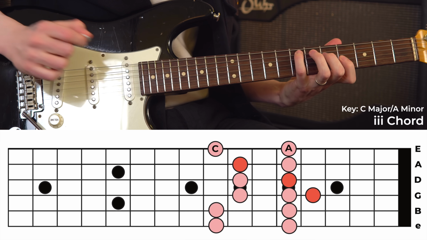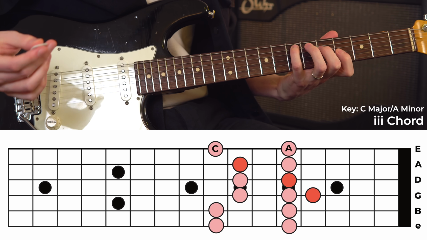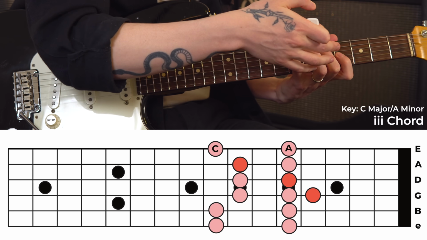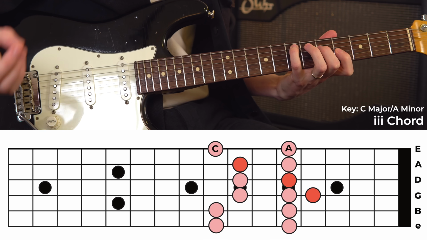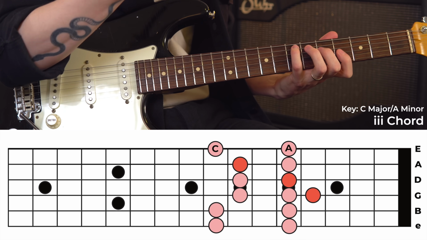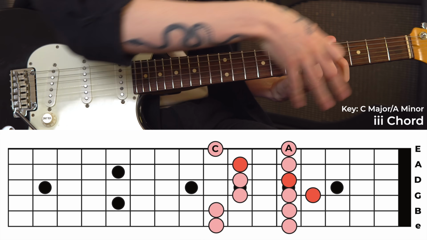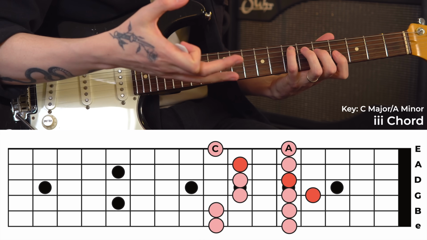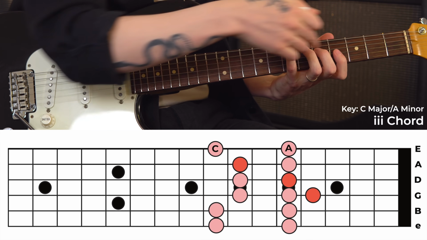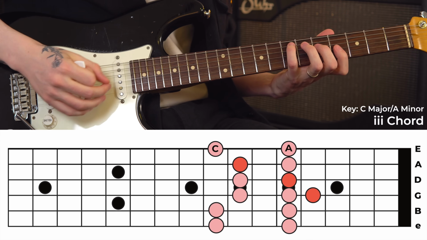Next up, we've got chord number 3, which looks like this. And the numbers are really important here. This is an E minor chord. It's the 3 chord of the key of C major. But the numbers are what are important, because when we move this into different keys, the whole shape, our pentatonic scale, all the shapes are going to remain the same, which means the 3 chord in our new key is also going to look like this, just in a new position. So again, those numbers are really important.